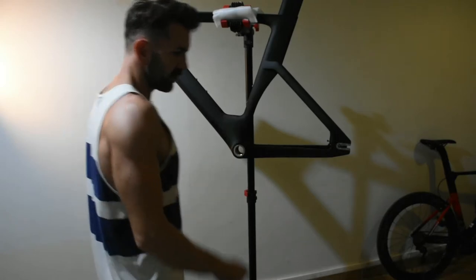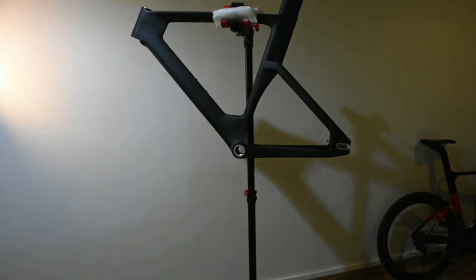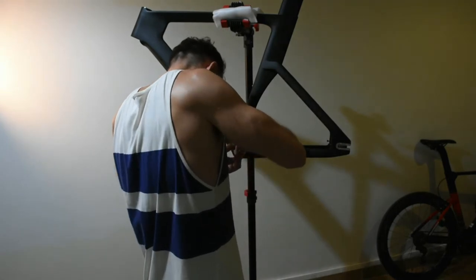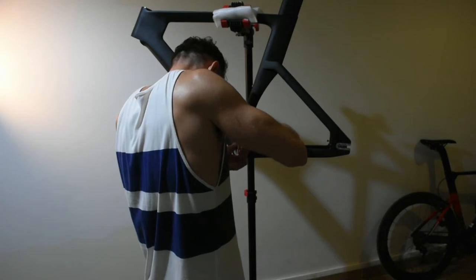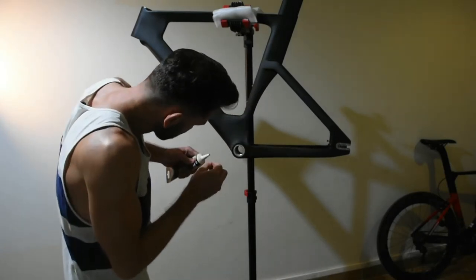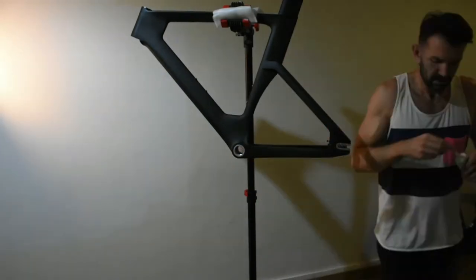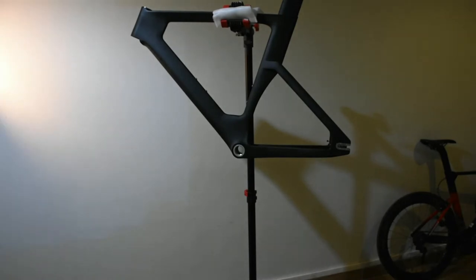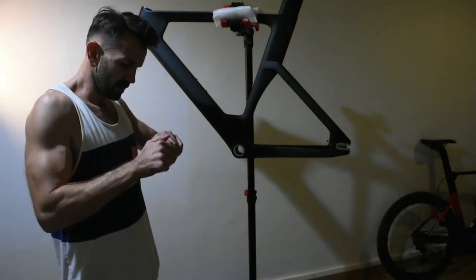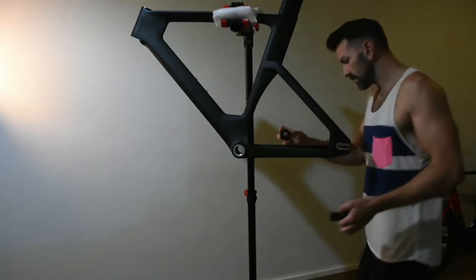Right, so first things first, I'm gonna start with the bottom bracket. So here we go. Just a cheap bit of grease. Got a cocktail stick here as well. Bracket. Right. Should have a drive side or a right side. Yes, it does. Right side, tight. I'll go for the right side first.